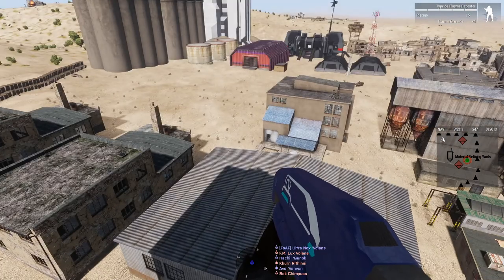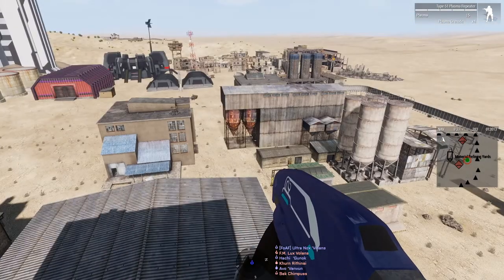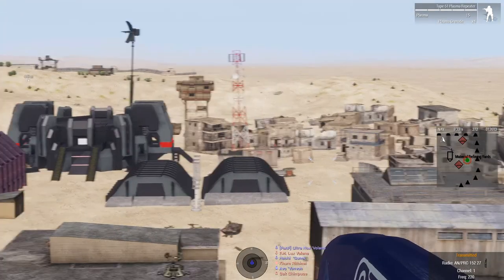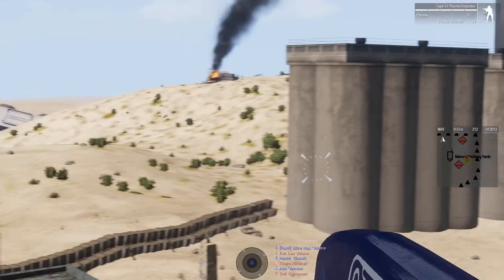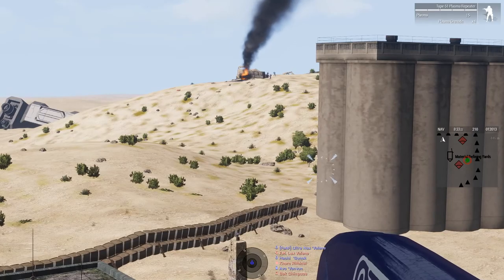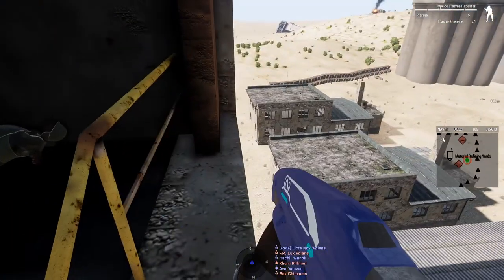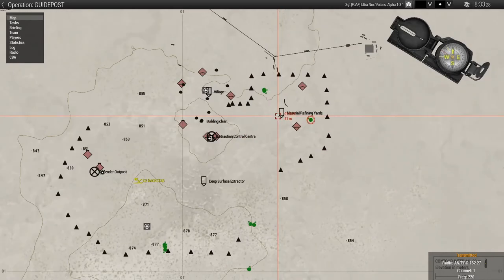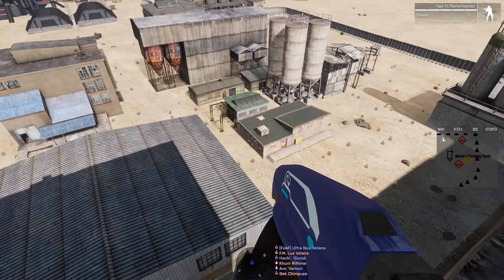Knox, what are our orders at this time? We're waiting on further tests. Affirm, further tests? Solid copy, I was just checking, because our sector is clear. Current tasking is find a place to dig in.